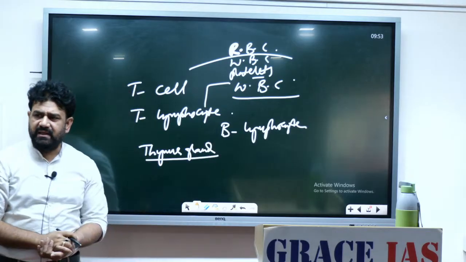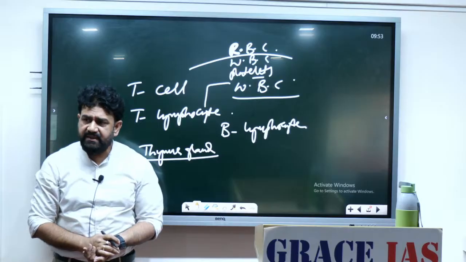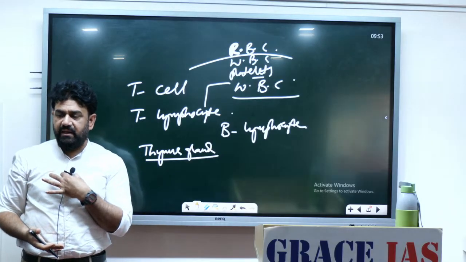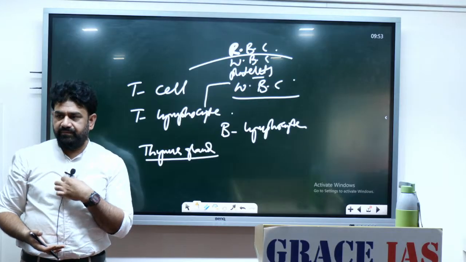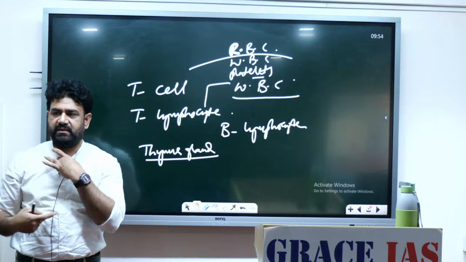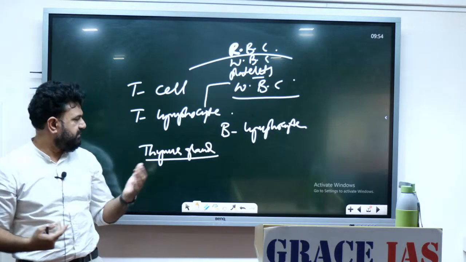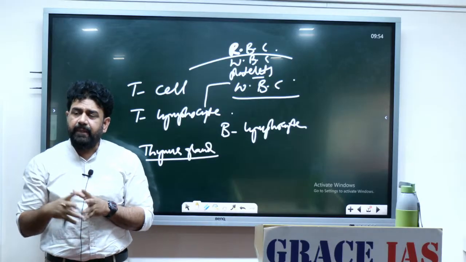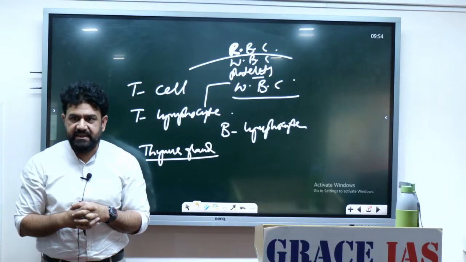What is this thymus gland and where is this present? Thymus gland is an endocrine gland which is present in the center, that is on the sternum bone. Sternum is like a tie, you know, from here to here it starts. Sternum, breast bone it is called. This thymus gland will be active till puberty in humans.